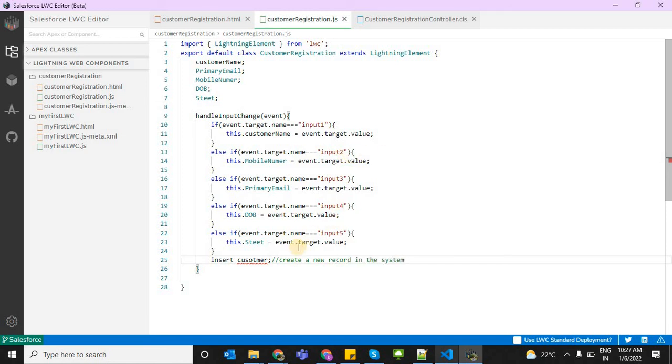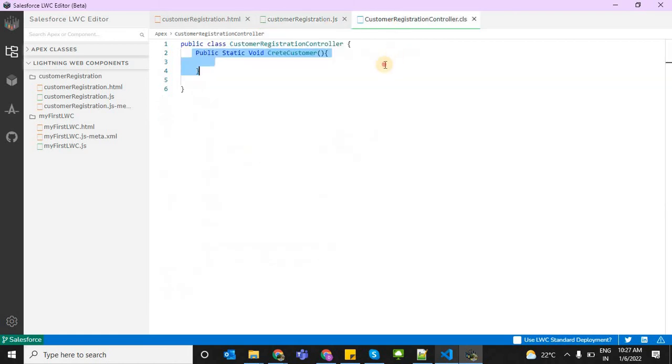So this is a statement that is not supported in JavaScript. It is supported by Apex programming. Apex has the capability to interact with the server and insert data into the object. To do that, generally any new customer you want to create, a new account, a new Lightning card, we need to make an instantiation like this.